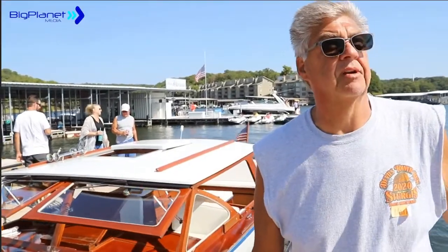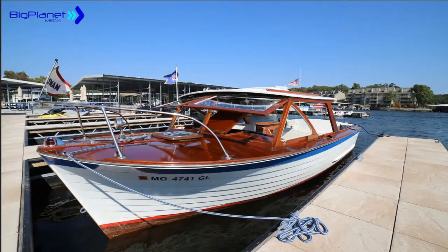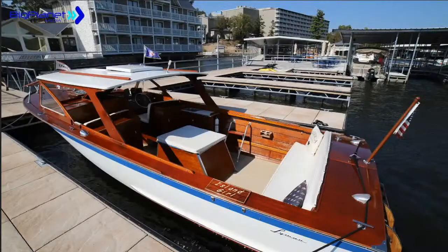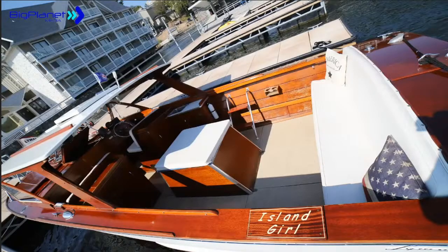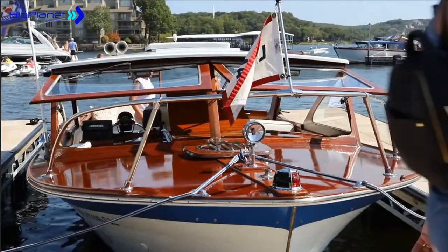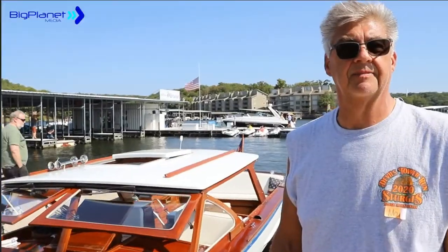We've got about 30 boats here today. We've got 10 up on shore. And this one's one of mine. This is a 64 Lyman hardtop convertible. It was a fishing boat on Lake Erie. And I figured if it would hold the water in the Great Lakes, that it would be just fine on Lotto. And it's been a great boat now for two seasons here. So it sits on a lift on the 10-mile marker. Very nice. But we welcome everybody to come out and go to the website and contact us, especially if you have an old boat and you want to bring it down to one of these events.